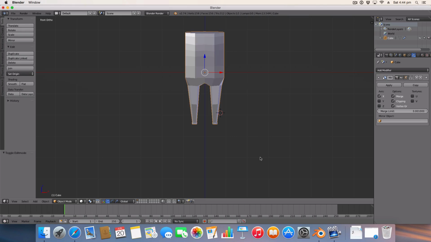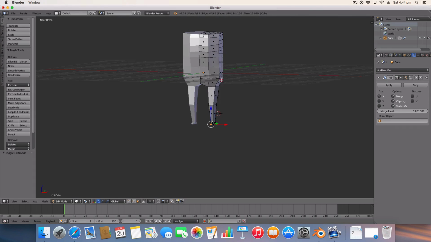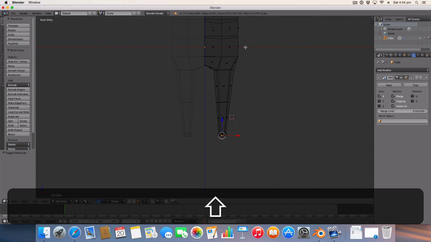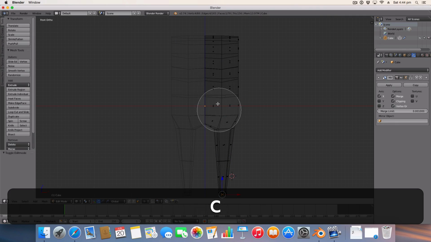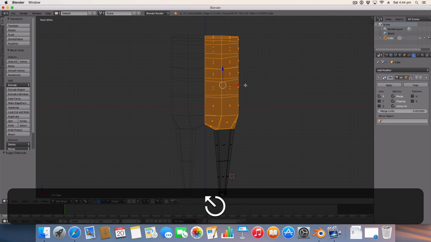Now, as you can see, there are some definite proportion issues with our character here. The chest is very, very wide. To fix that, we're just going to select all these, and we're just going to scale on the x-axis.